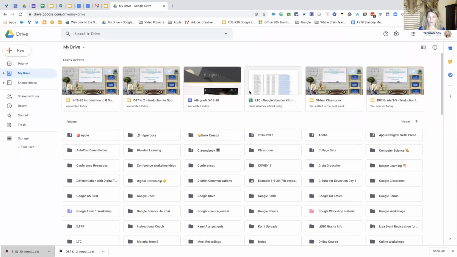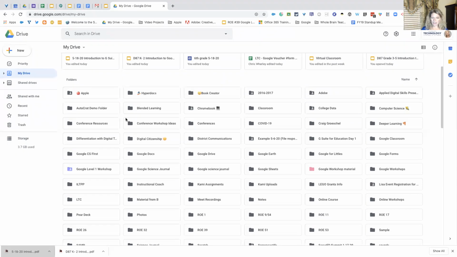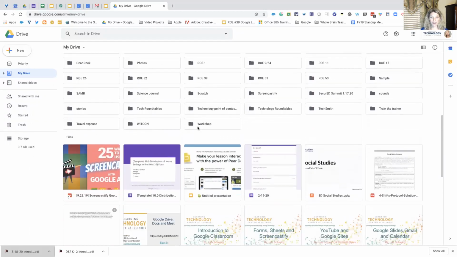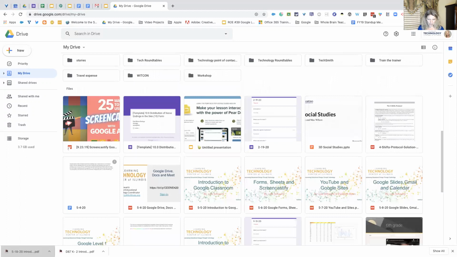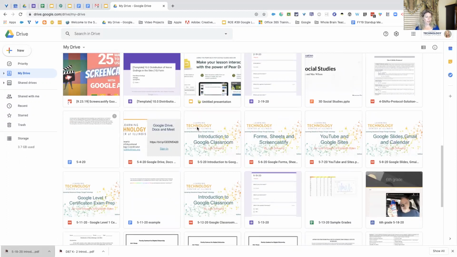So right now, if you look at my drive, I've got all of these folders here. It looks pretty organized. If you look at the folders, some have colors on them, some have little people in them, some have emojis by them, but for the most part, it looks organized. Well, looks can be deceiving. If I keep scrolling underneath my folders, I've got files. So I've got a bunch of files here that I have not put in folders.